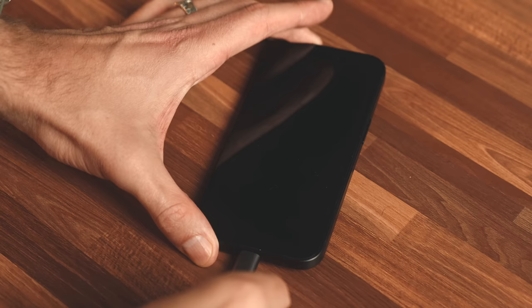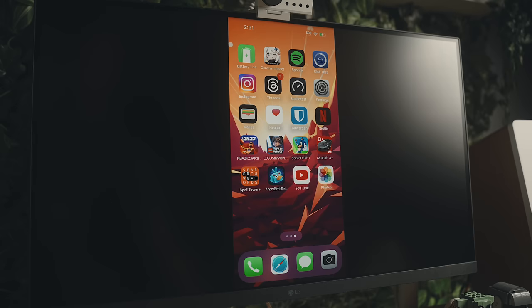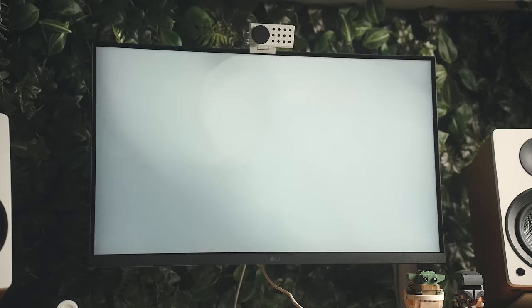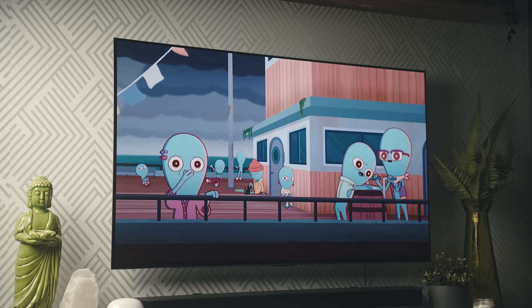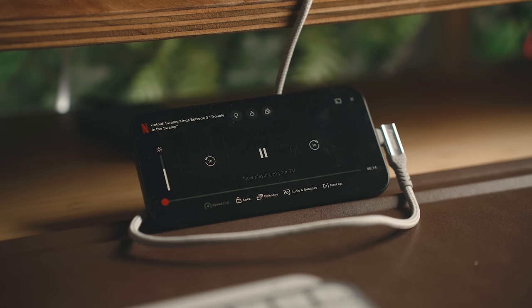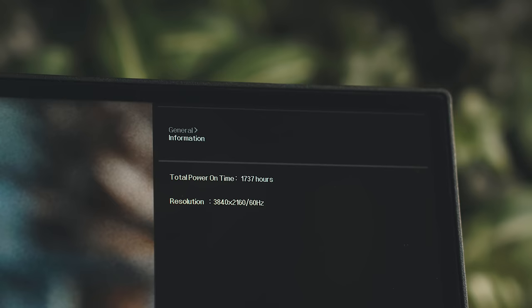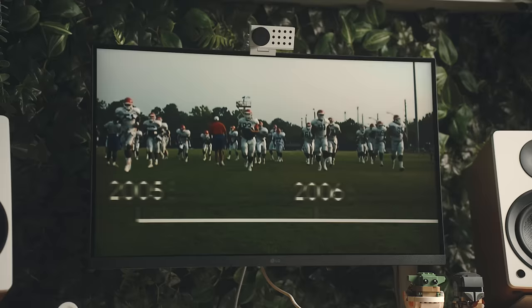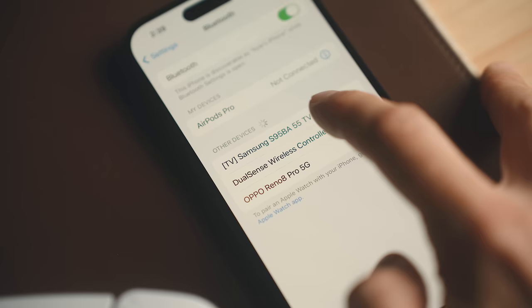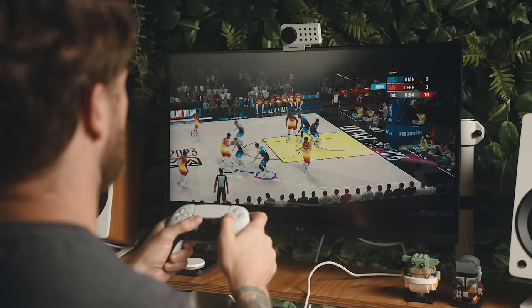I think the only time your average person is going to plug their phone into anything is just to charge. But what surprised me is that this port has built-in DisplayPort functionality, meaning if you hook it up to a monitor with a USB-C cable or USB-C to HDMI adapter, you can output video to those screens. When you start using apps like Netflix or Apple TV, this starts to make sense — in most streaming apps it will automatically start playing content on the monitor with playhead information shown on the phone. And the shocking part is that this is in full 4K, with much higher bandwidth available over a video signal than data transfer.